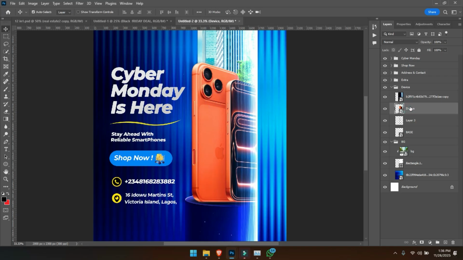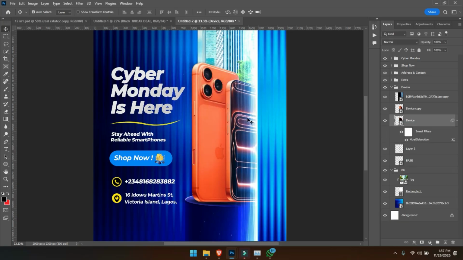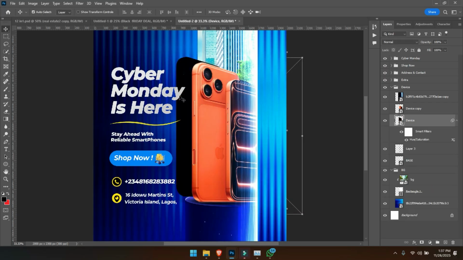So duplicate this device image and go to the bottom layer. This is the image, right?